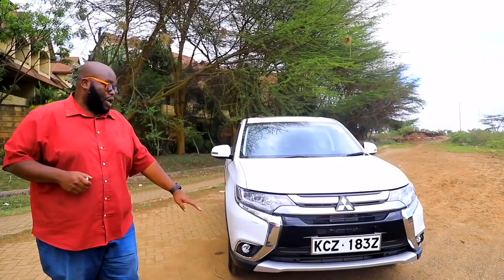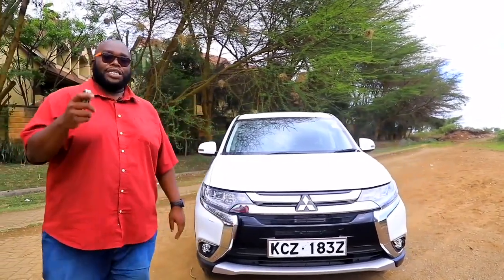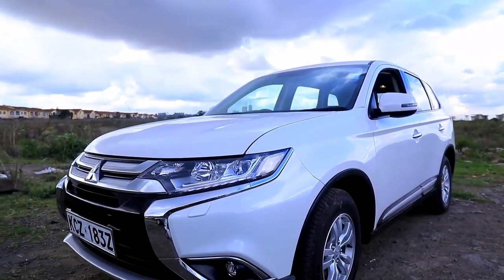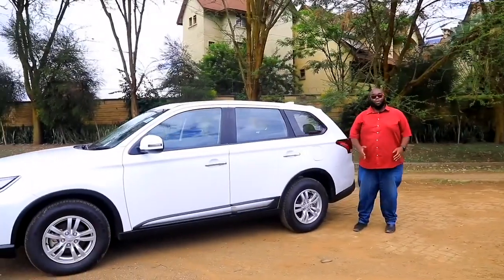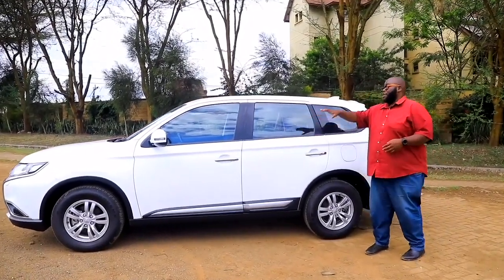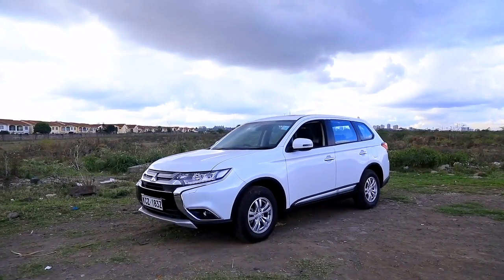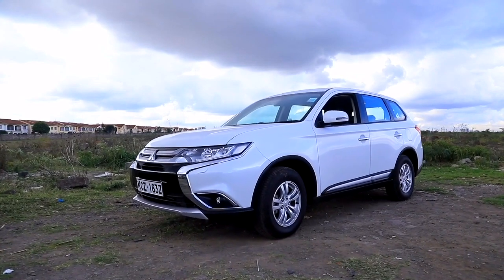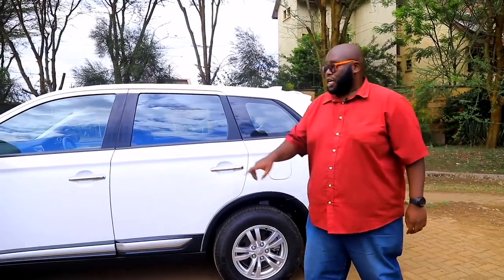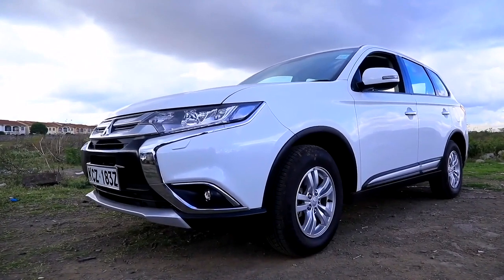As you can see on the lower part, the lower lip of the bumper, it's denoting performance and style courtesy of the Mitsubishi design theme. As you move across, this is where the Mitsubishi design theme comes through, and as you can see it's got upright sides to accommodate seven people inside the cabin. You have a lower hip line to allow the windows to bring more air and more light into the cabin. Not too many creases on the doors, but the side's cutting has some stainless steel trim just to give it that je ne sais quoi we keep talking about.